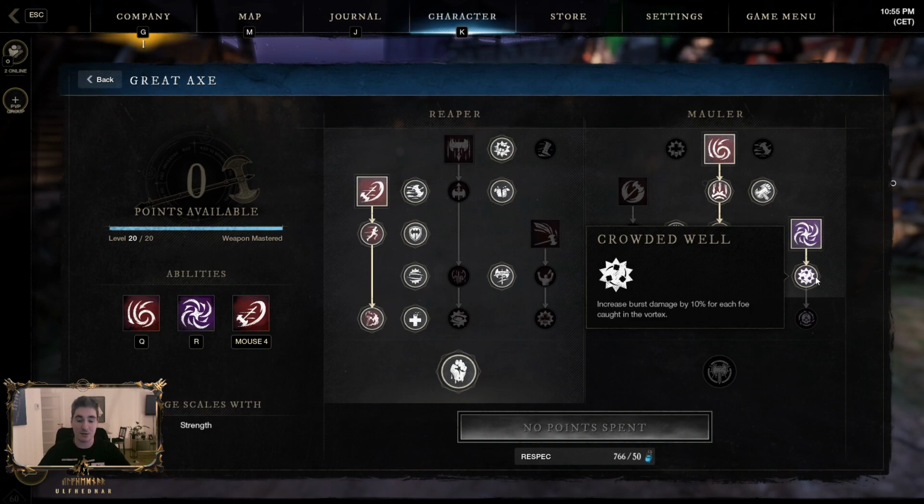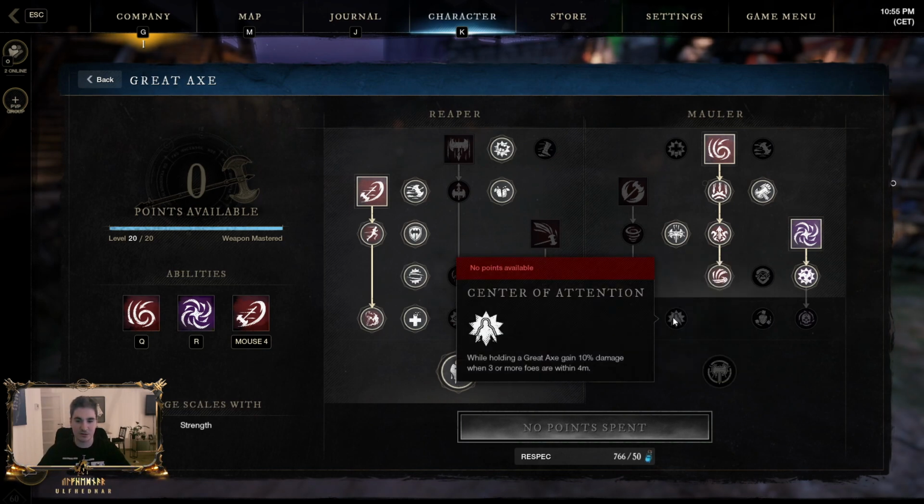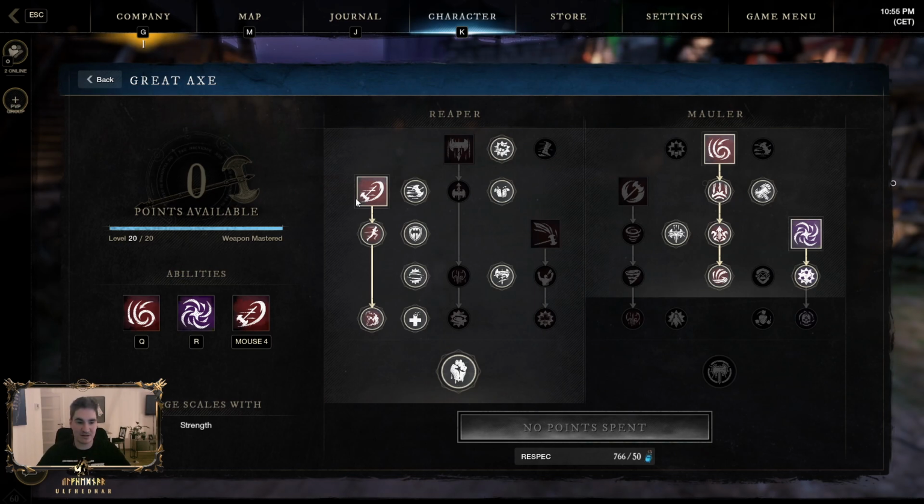For the burst, it goes hand in hand, really good in the Wars or Mass PvP again. But you could move this passive to either here, for having more defense pretty much, once you have more people around you, or you could go here, where you have more damage. So this was the 3 for Great Axe.